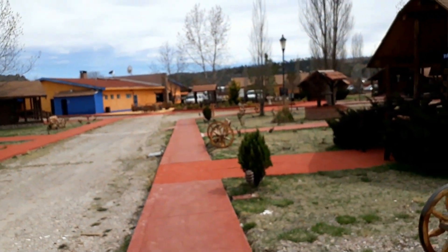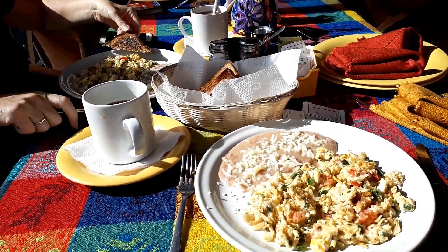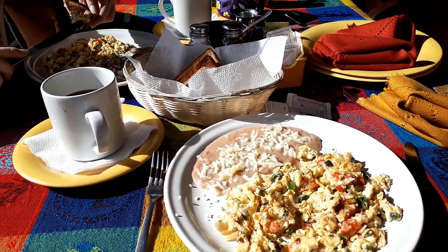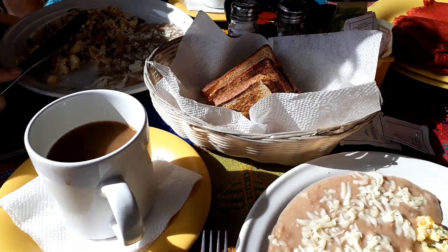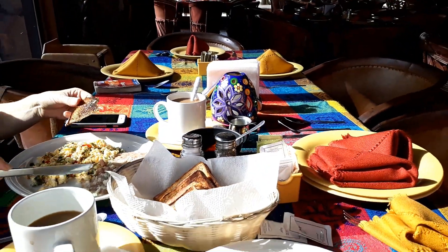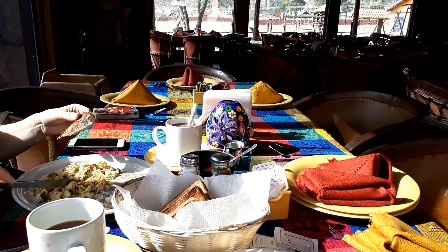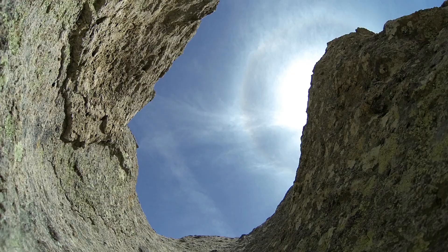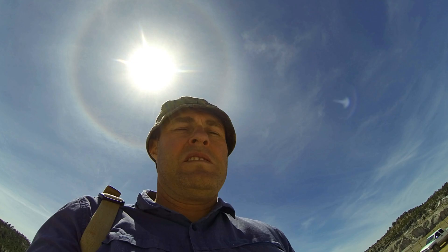Breakfast time — catch you soon. So, what have we got then? We've ordered eggs. We've got eggs and beans with some cheese on it, some toast, a good amount of coffee, and some chilli sauce. It's a lovely day out here — there's Tanya. Beautiful sunny day. We're going to go out trekking in a little while, just got to do some video editing first. But yeah, trekking shortly. I'm going to eat this breakfast because it looks good.